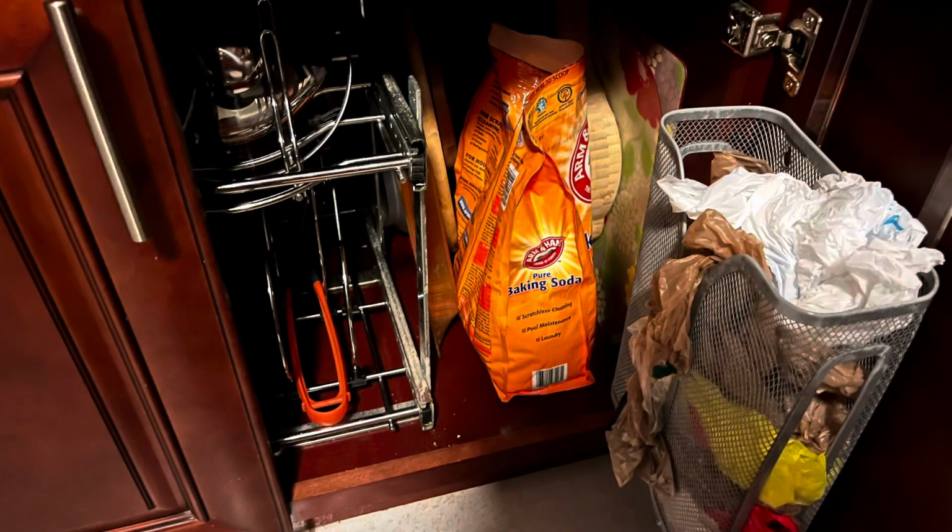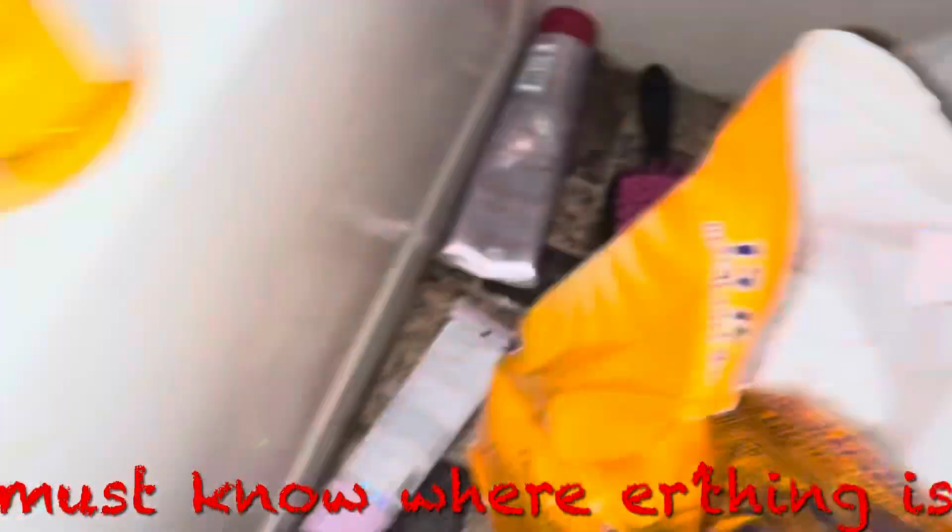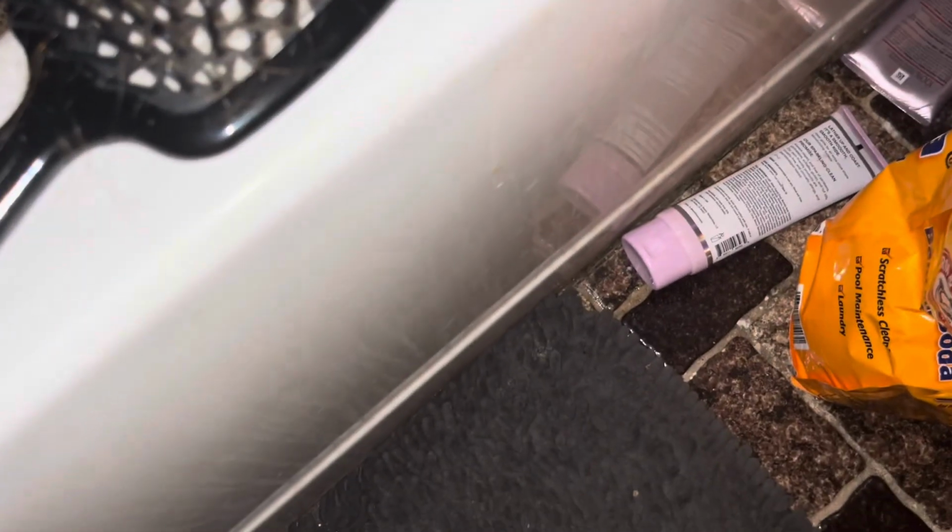Gotta wipe my feet because the garage, I haven't vacuumed it. This is in the bathroom already, but that's what it originally is. I had already put it in there. I decided to record after I started it already. So I already brought in the baking soda and the spoon. I think I put a couple spoonfuls. And I said, you know what, let me record this because I don't know if I have a recording of cleaning the shower yet.